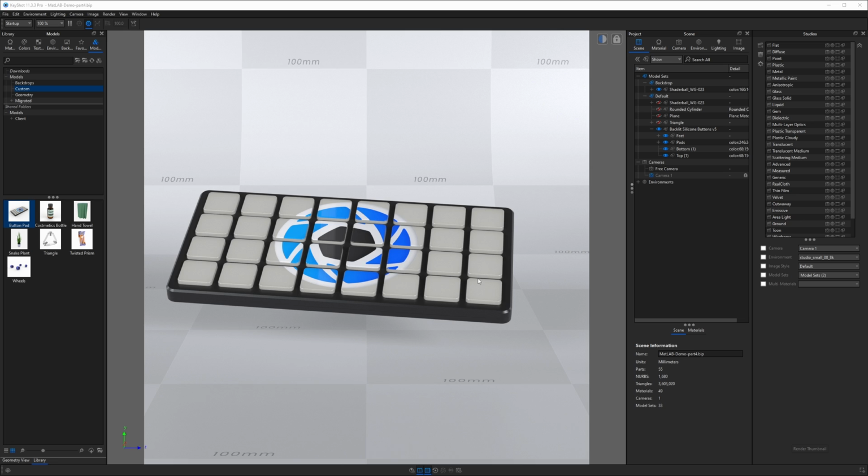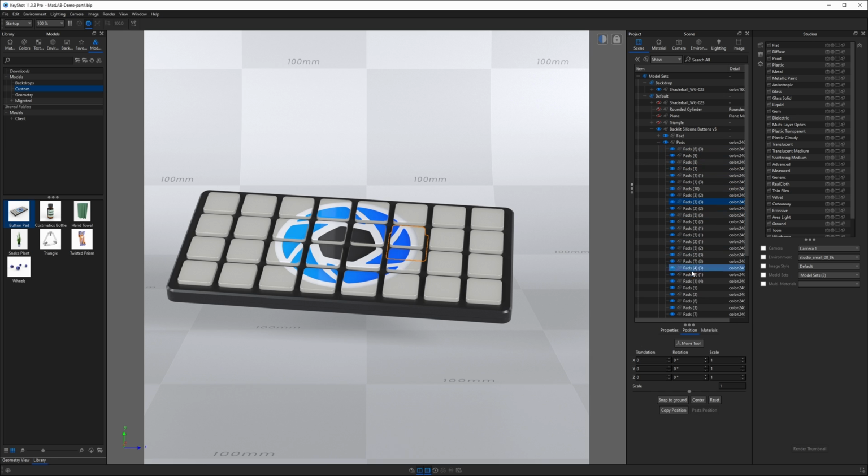So first off, we have this keypad. This could represent a keyboard or anything else that's somewhat similar. And for this to work properly, I need to explain that each of these buttons that we have here need to be their own individual part or component in the CAD modeling software, and they need to have their own individual coordinates. If you just have a multi-body part, say in Fusion 360, you export as a step, bring it in here, it's not going to behave right.